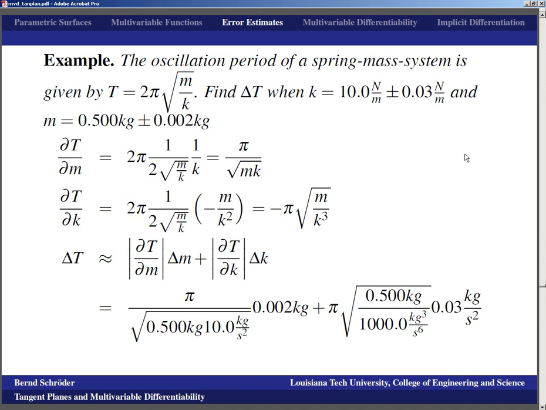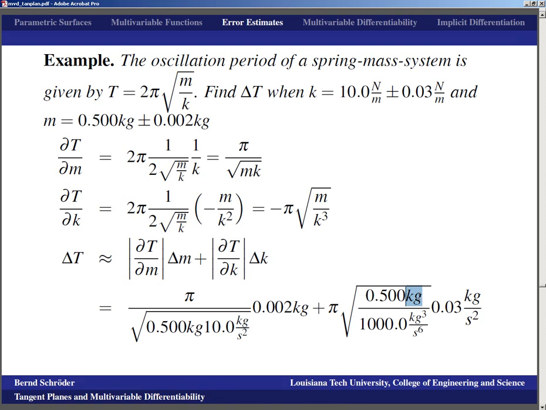Well, let's see, what is that? Newton is kilogram times meters per second squared, divided by meters gives us kilograms per second squared. The quick sanity check we can do is a unit check. The first one has in the denominator kilogram squared and then the square root of that. That cancels with the kilograms, leaving us with in the denominator a square root of 1 over second squared, which is 1 over seconds, and then 1 over seconds is just seconds. So that first one here has a time unit.